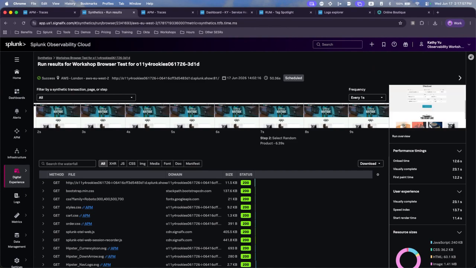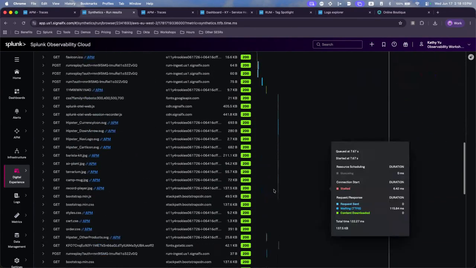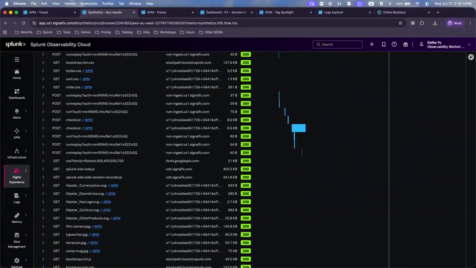So by default, Splunk Synthetics provides screenshots and video capture of the test. This is useful for debugging issues. You can see, for example, the slow loading of large images, slow rendering of pages, etc., as indicated by these bars here. So let's take about 3 minutes for this exercise on section 8.2, inspect the test playback.